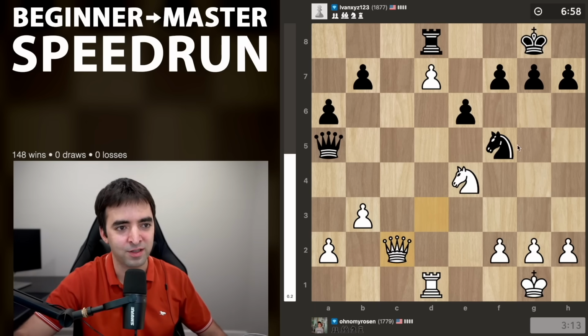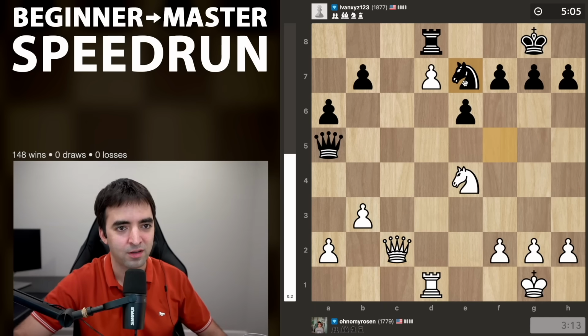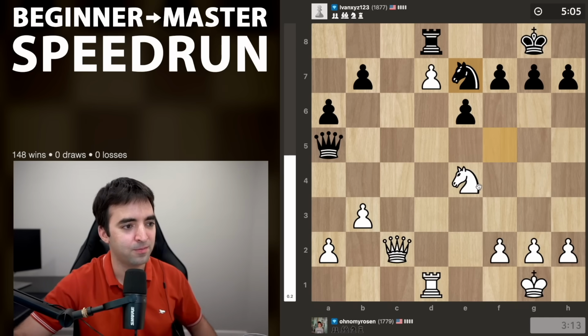Black could have resisted a bit more with knight e7, probably preparing knight d5. And then the engine says it's about equal here, so maybe it could have been a bigger fight. But yeah, nice, interesting game to start the episode. Let's keep it going. Do another.